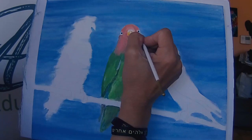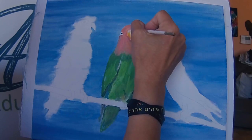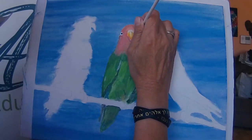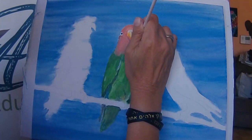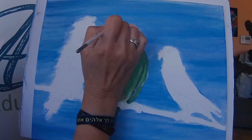Gonna clean up around his eye here. And I am going to really have to fix this eye just a bit. And what I mean by that, I just, there we go. In the picture, the eye is a little bit more off to the side, but that's all right.